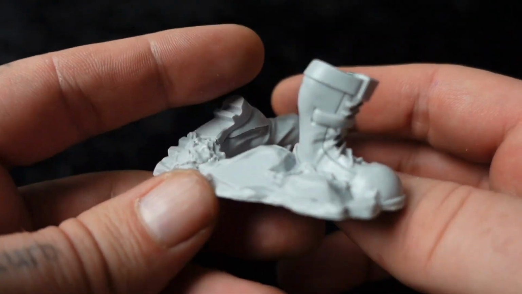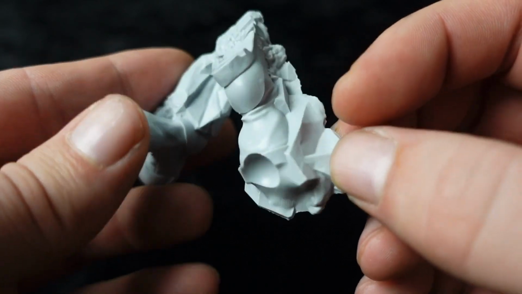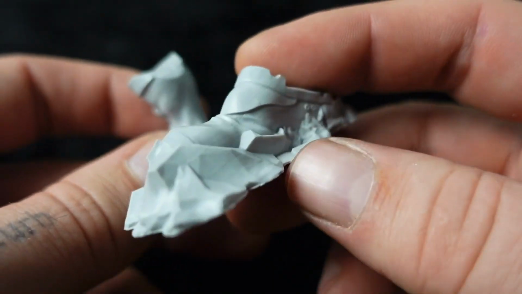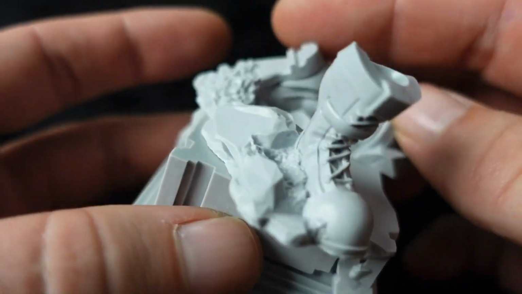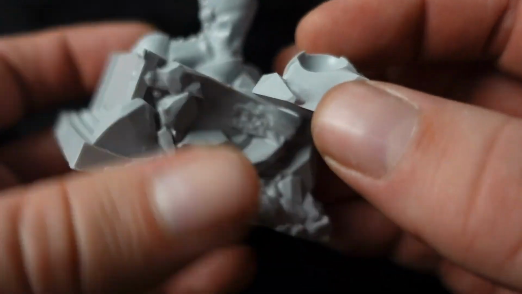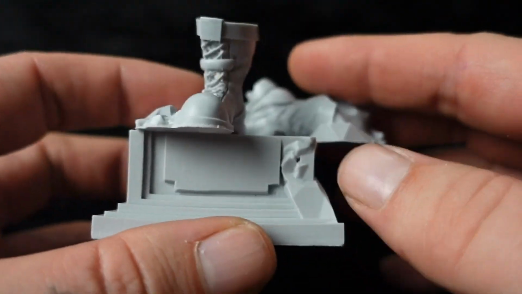We've got his boots. So this will give me a little bit of that, I guess, overhang that I was looking for. And this goes into the back half, I assume, so that the rocky bits kind of line up. Maybe not, because this is definitely the front with the thing on it.